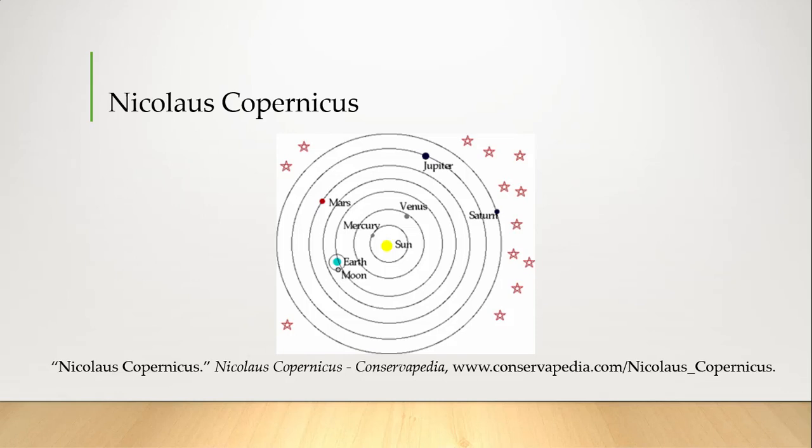So where this model starts to change, at least in the Western world, is with a guy by the name of Nicholas Copernicus. What Copernicus basically did is he said, what if we have the sun be the center of the universe and the planets, including the Earth, orbit around the sun? As you might have guessed, if you're coming from a system of belief where the Earth is the center of the universe, and you think about where Copernicus is from, he's from Italy in the 1500s.